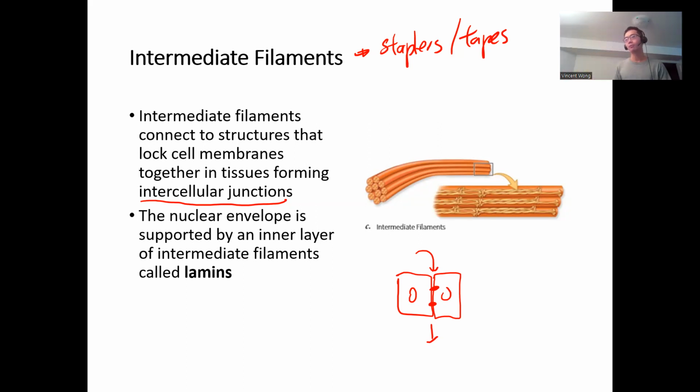Yeah, the stomach, right, Rory? The intestines, exactly, right? You got some food in there. You don't want it to spill all over your abdomen, right? So you need to keep them there, right? Blood vessels, you don't want your blood to be oozing all over the place. So you need to keep a tight seal between the cells. And that's what the intermediate filaments are for, okay? They are staplers, they tape things together, right?